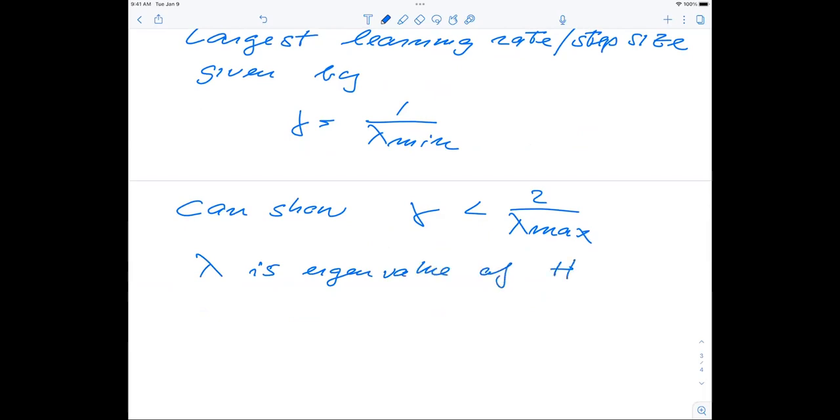And the convergence rate of these methods depends on the ratio between the maximum eigenvalue and the minimum eigenvalue. So the larger the gap between the maximum and the minimum eigenvalue, the slower you will converge towards the minimum. These are statements which I'm just listing here, but they're going to be a little bit useful when we run our first codes. So if you can diagonalize this Hessian matrix, then you get a guideline on the size of the learning rate.